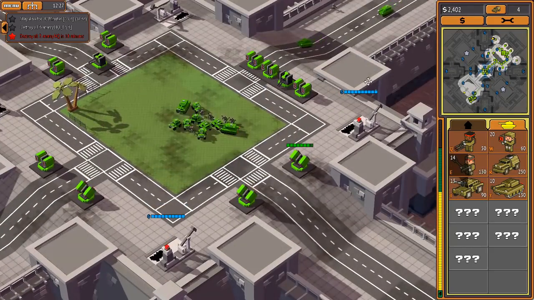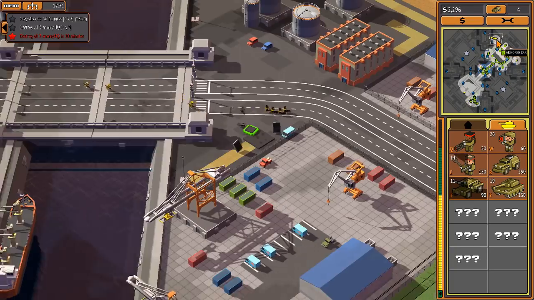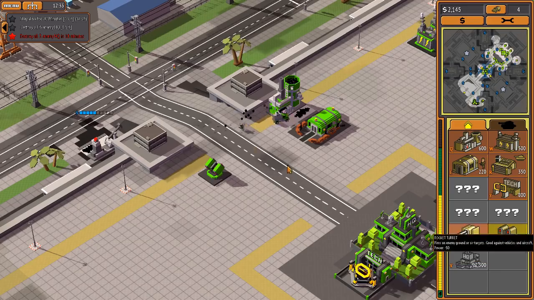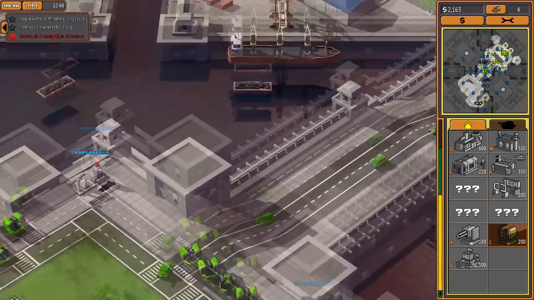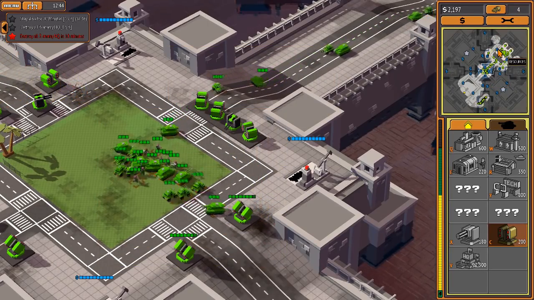Machine gun turret and we're still under attack. Building stuff there, that's fine. Machine gun turret under attack. Machine gun turret destroyed. Oh no. Constructing. Okay, you guys need to come back.